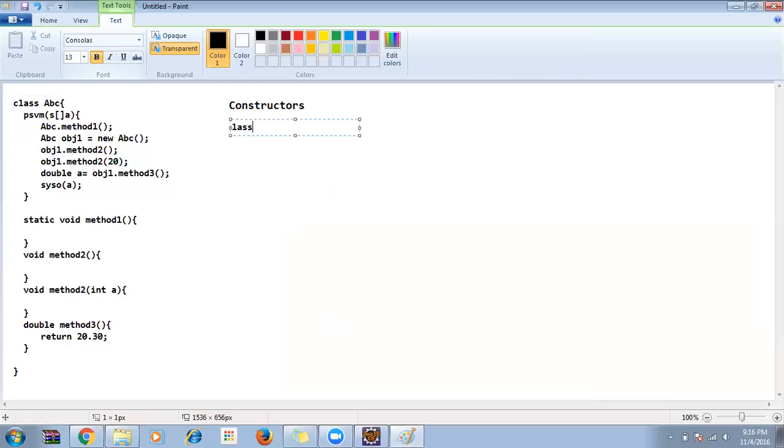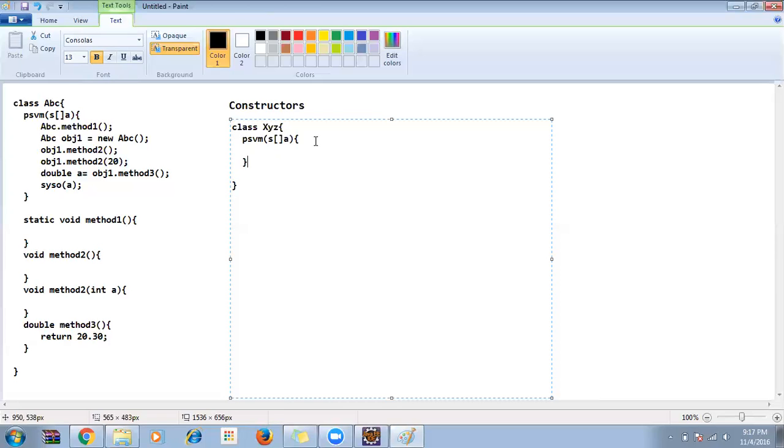How will a constructor be written? XYZ is my class name. A class will always have my main function, public static void main(String[] args). Constructors are the same as functions, so it will look like a function. The behavior of how it works is a little bit changed. I'll tell you how a constructor is written.